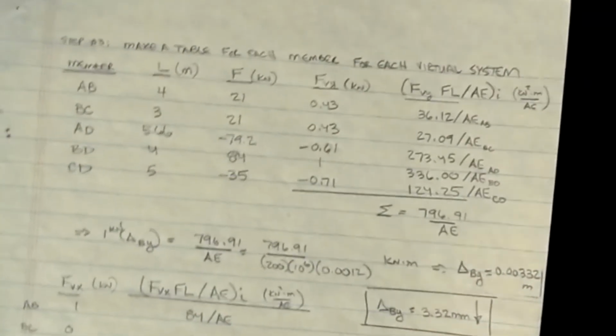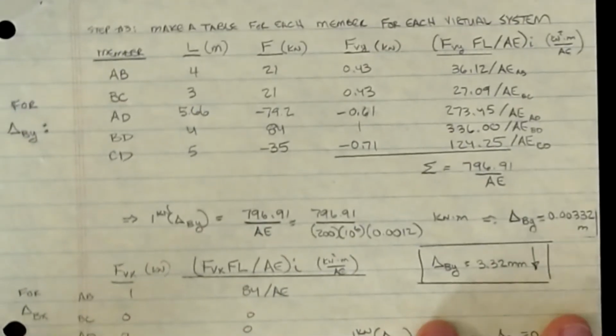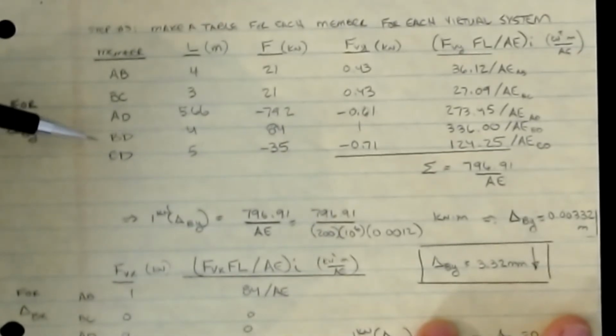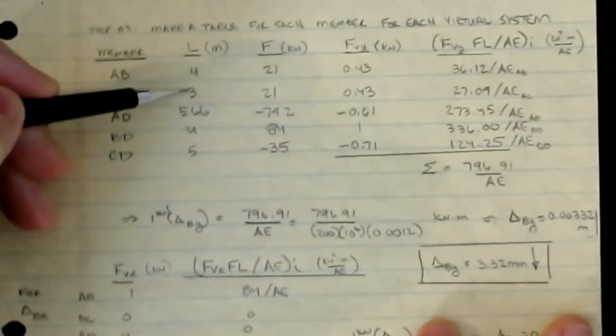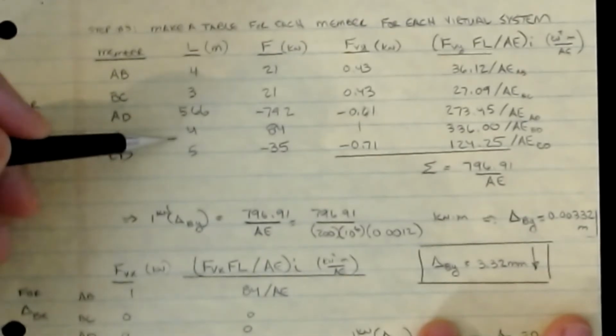All that it takes to do this truss analysis then is we basically make a table. And we're going to make a table for every member in the system. And the table consists of the following columns. I have my member. So we've got AB, BC, AD, BD, CD. I've got the member's length. This is the L, so 4, 3. Here's 5.66. That's the 4 square root of 2 number. This is the 45-degree angle. Remember, a 4 and a 5.